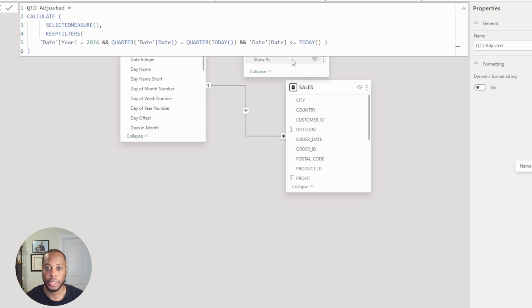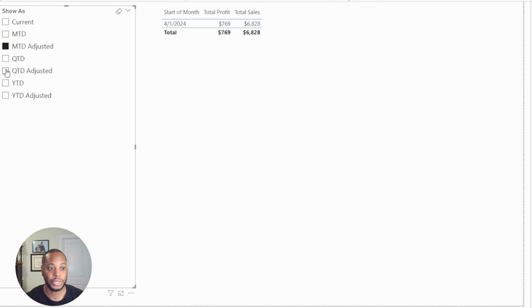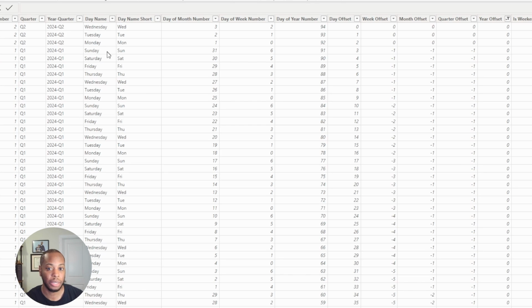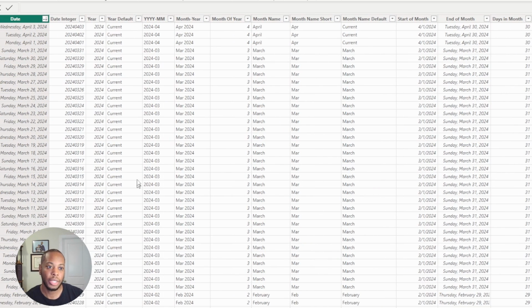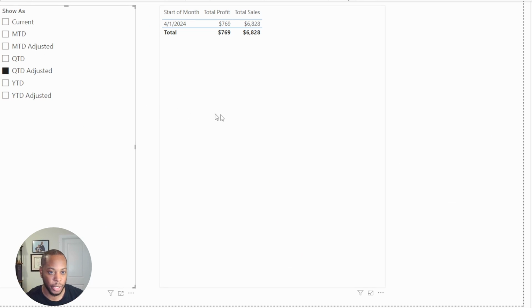So if I go back into quarter to date adjusted, because we're in April, right, it's the start of the month. So once we get June and July information in here, we'll have that. And of note, the reason why I have this is my date table only goes into today as well. So if you do have a date table that goes into the future and you might have futuristic dates, then you'll see the information, but my actual date table only goes to April 3rd. So that's why I only can see today's month, because my date table only goes into today. So just a heads up there.